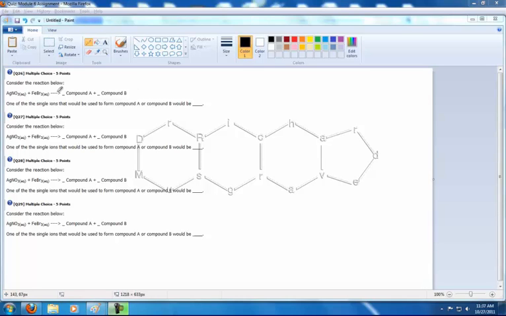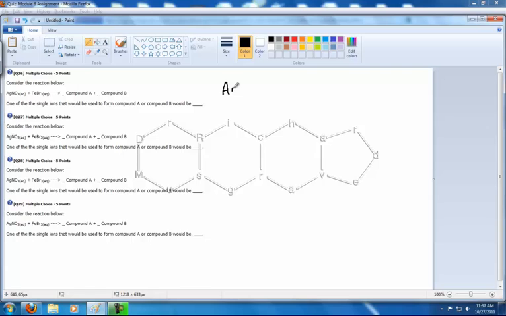I'm just going to show you how you get these ions that form these compounds A and B. Now these are double displacement reactions, which means that we have AgNO3 and FeBr3. What's going to happen is that the cation of one will join with the anion of the other, and the cation of this one will join with the anion of the other one. It's kind of like an insides and outsides.